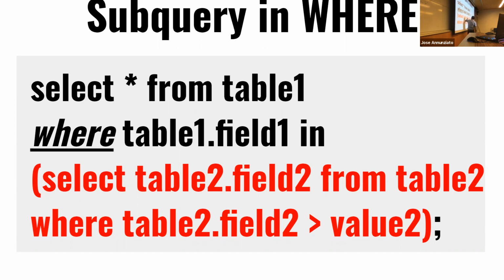Right? Now, if instead field one was an integer, and you would say, if some integer is equal, then on the left side, this needs to evaluate to a single integer so that you can compare them. Yes? Right? So your query needs to make sure that it only returns a single value. So it depends on how you use it, but you have to be careful that the inner select statement returns what your outer expects. Make sense?